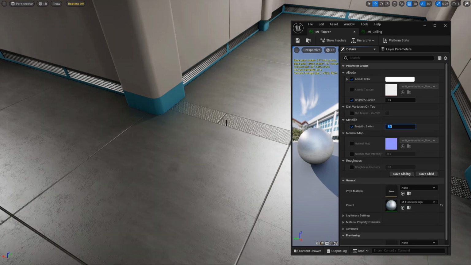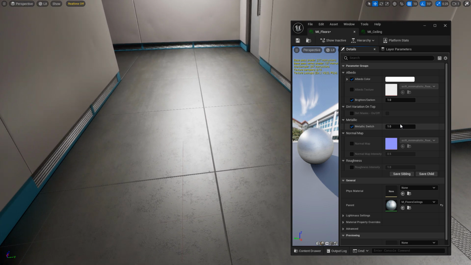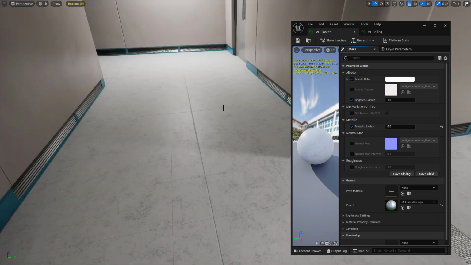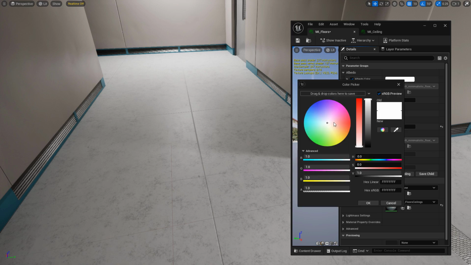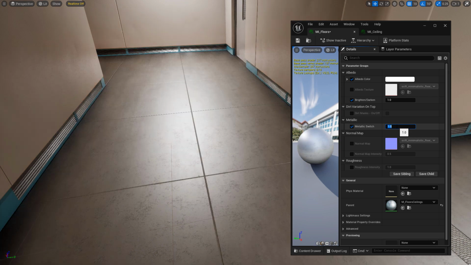So metallic is on by default. This is why you get the metallic floors. But if you want to make that floor non-metallic, just switch it to 0. It has to be either 1 or 0, not anything in between. So set it to 0 if you don't want this floor to be metallic and use it as is. It just gives you a different look and different feel and effect for the floor. Or if you want to continue using the metallic floor, just leave it at 1.